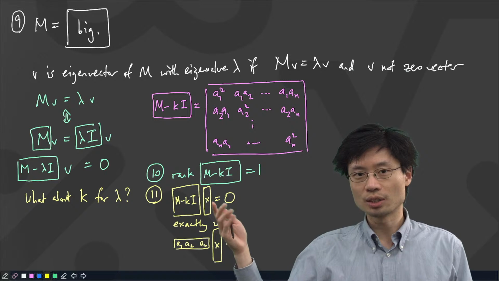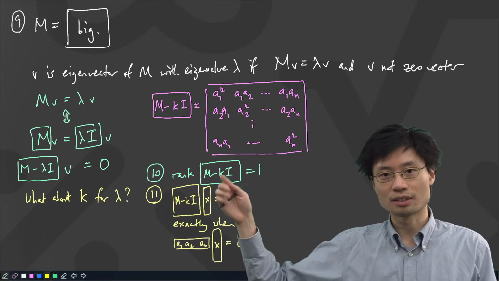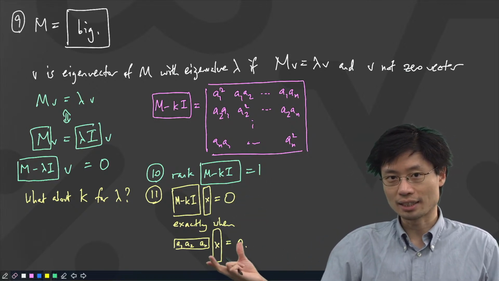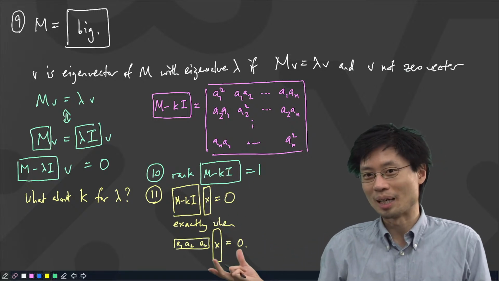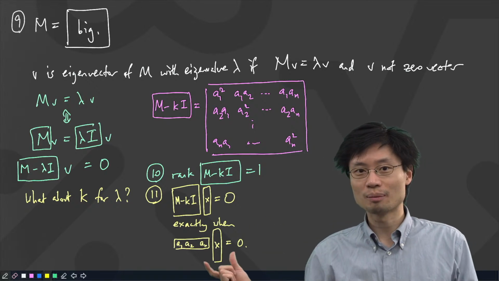But if they're all non-zero, definitely if this guy is 0, well, if I just divide the whole first row by the a1, then I get the second thing. And if I get the second thing, I also get the first thing, because every single row just happens to be this thing multiplied by one of the a's. That's cool. So you're like, I only need to worry about this.